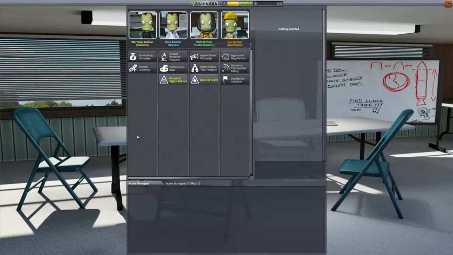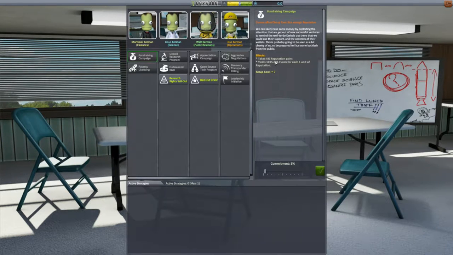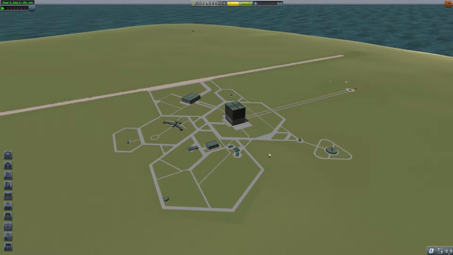You've got the admin building over here, which allows you to do different kinds of fundraising, or basically allows you to modify your settings. So, like this one, you get less reputation, it takes away 5% of your reputation, but it gives you more money in replacement for it. Stuff like that. So you can change your settings for the basics, a little more money for a little less reputation or science or research or what have you.